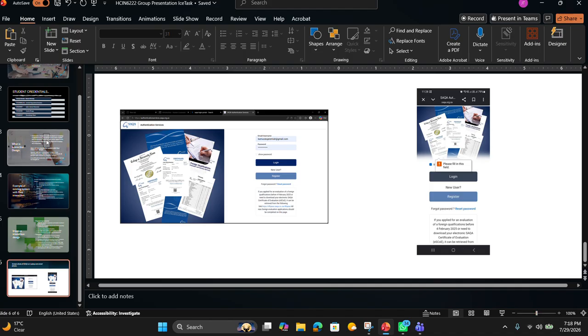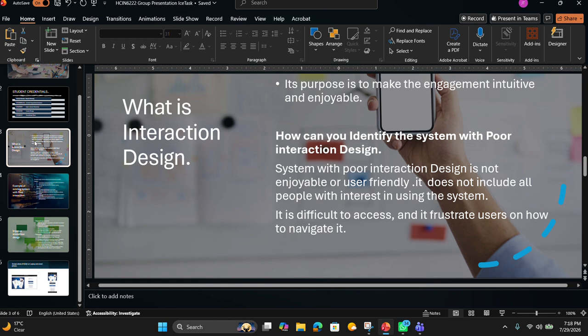So let's go back to our slide number 3. Like we said, how can you identify a system with poor interaction? The other point says it is difficult to access and it frustrates users on how to navigate it.